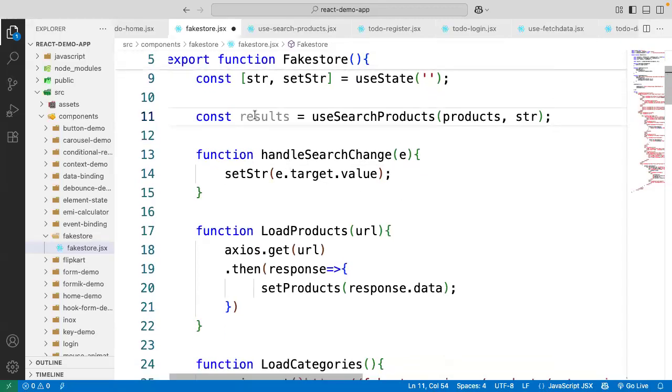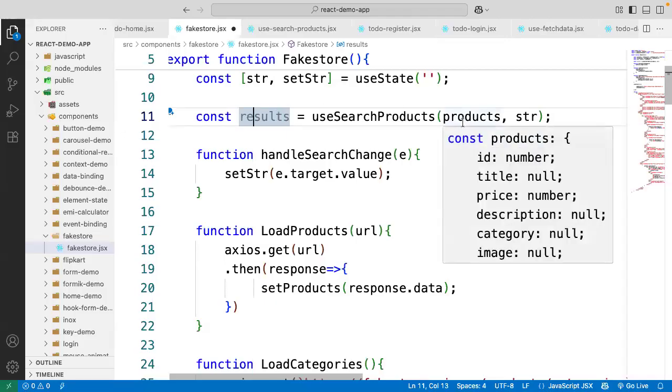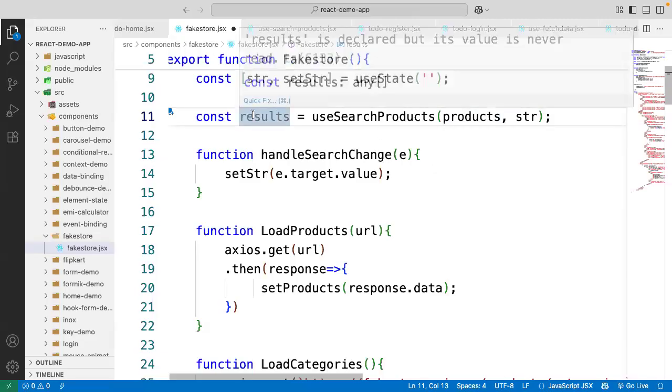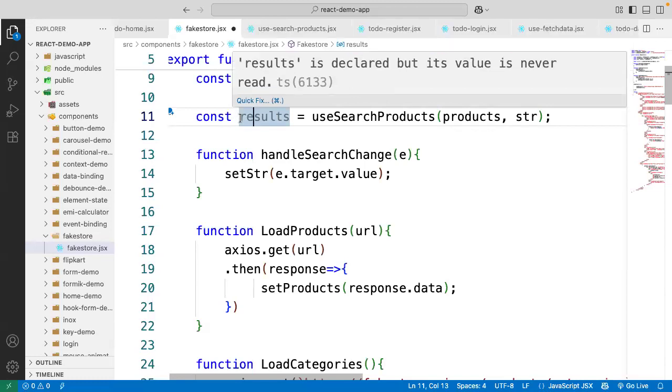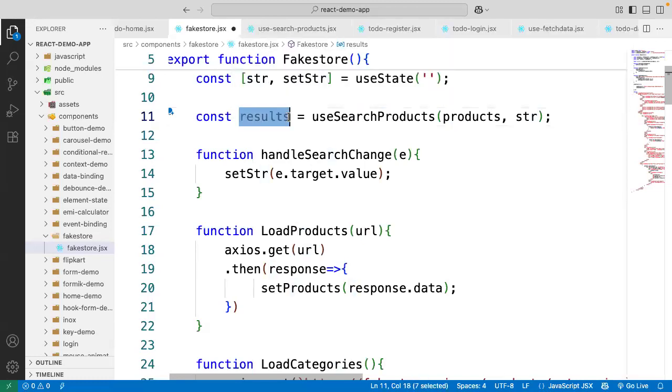That means now this results will contain all the data. The filtered data will be returned. You see products, and the filtered data will be returned here. Now we should just use this data, whatever data comes through the filter. When to use it?